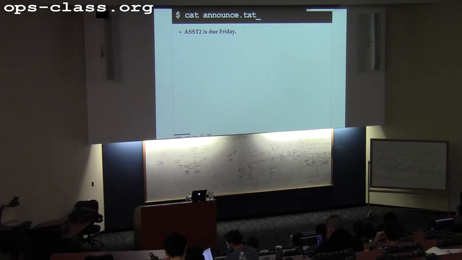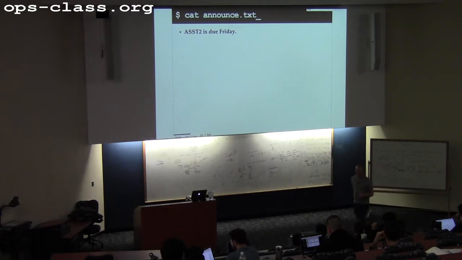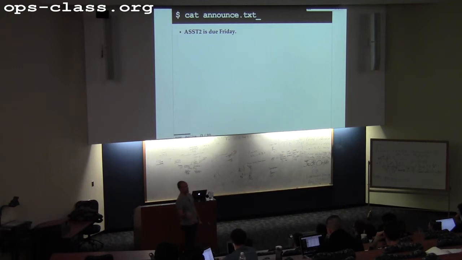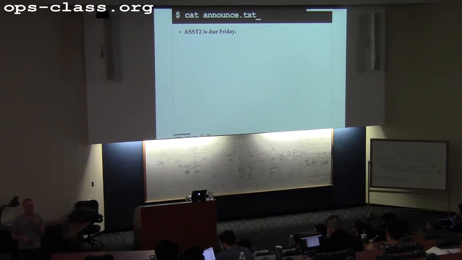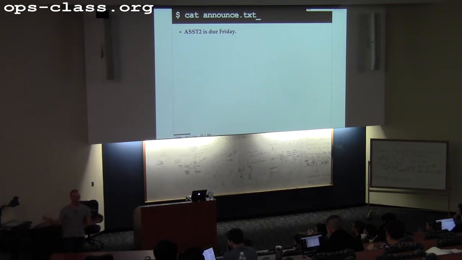Scott and Guru are working on getting the assignment 2 submission stuff all set up — that's going to be released pretty soon. Something else coming in a new version of Test 161 is checking for memory leaks. This is not something we will have points attached to for assignment 2, although you will get warnings about places where your kernel is leaking memory. However, for assignment 3, there will be points attached. Please start fixing your memory leaks. Given that a lot of you aren't familiar with C and doing manual memory allocation, I suspect your kernels are leaking all over the place. This will be a good tool to help you find and fix those leaks.